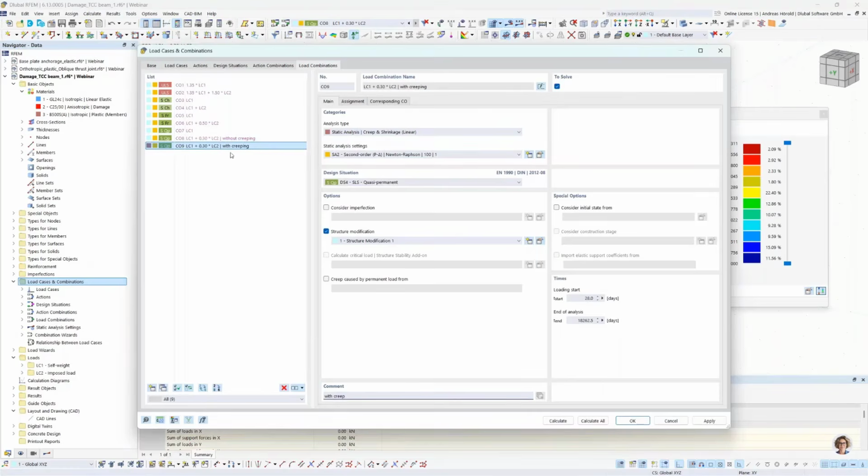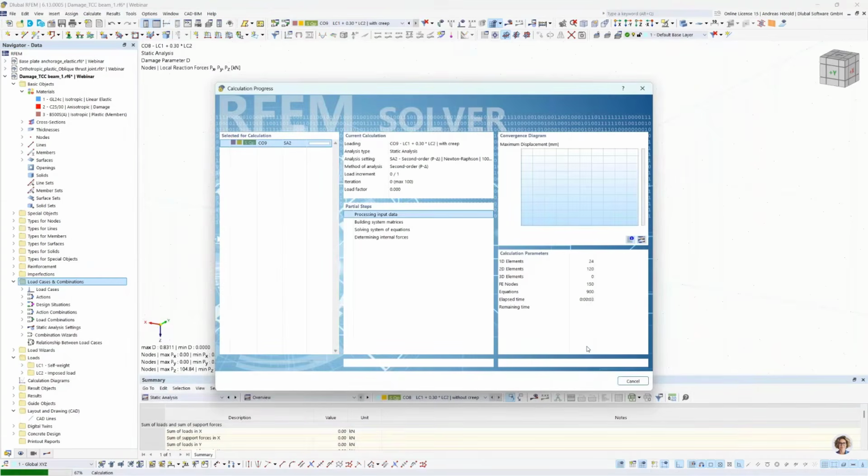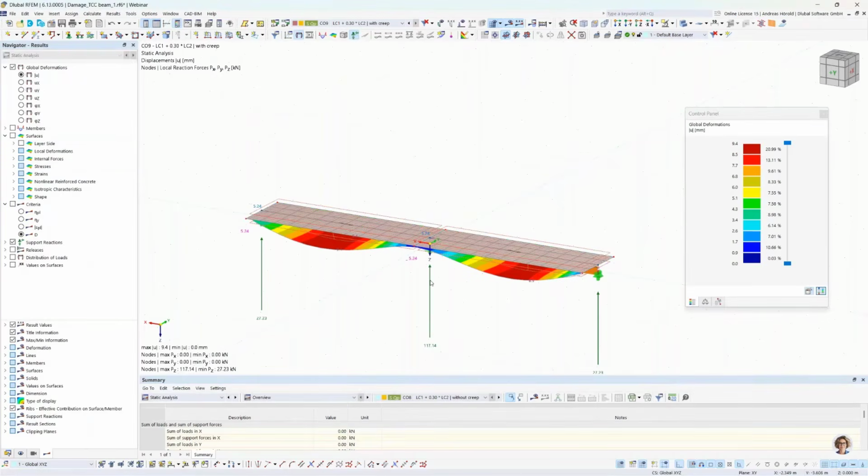I name it with creep and without creep. Okay, so and then let's calculate with the consideration of creeping and shrinkage. Calculate. So I check the deformation.